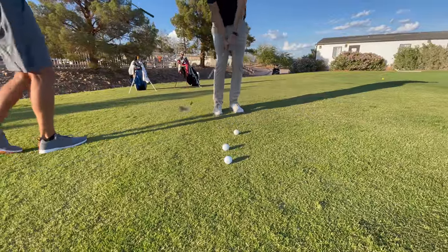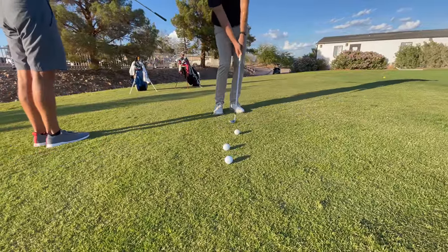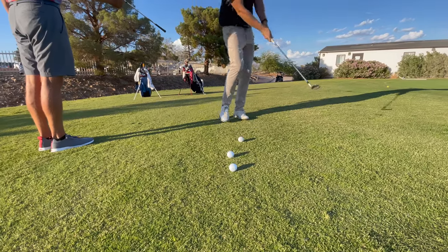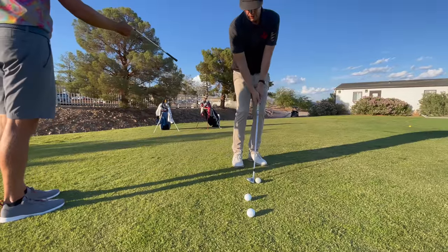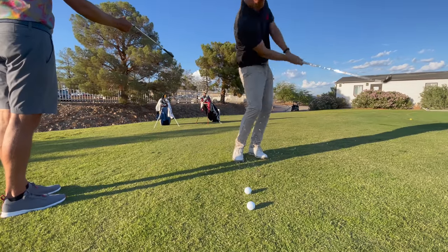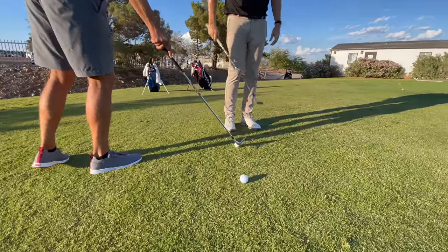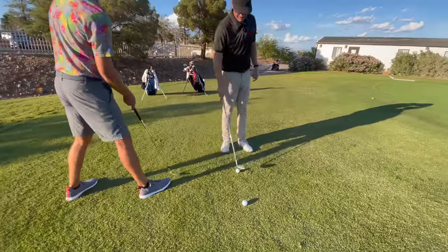So if I put this club here, go ahead, but I want you to pivot, not use your hands. There you go. Okay, that's different. Awareness, reminder. Good. That felt kind of like a drop kick, but it's fine. Exactly, no worries.